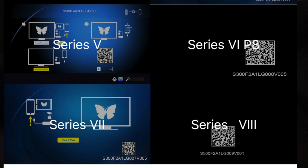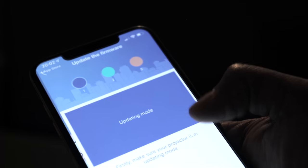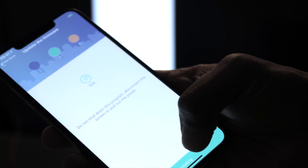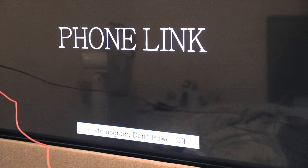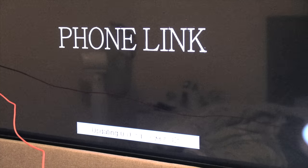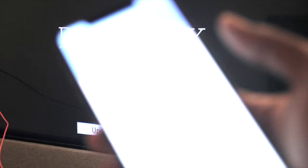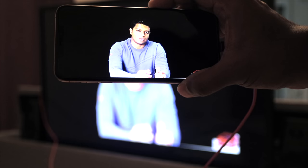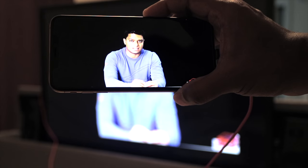The last button on the app says LG009V001, which is the closest match to what's on the TV. I click on it, hit Update, and then Next. On screen you can see it's preparing to upgrade and then upgrading — make sure you do not disconnect the phone or power off the TV during this. Once the update is complete it asks you to trust the device, I click yes, and the phone screen is now being mirrored on the TV.